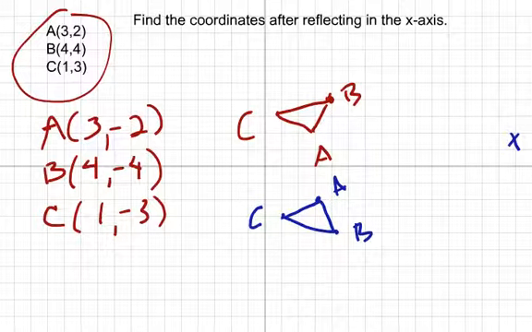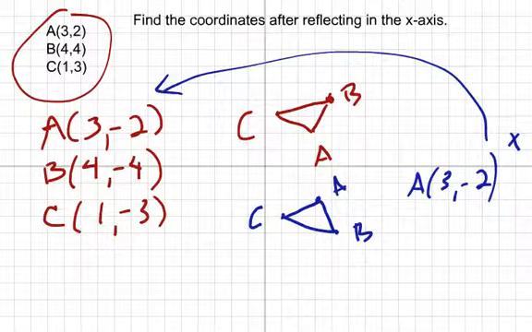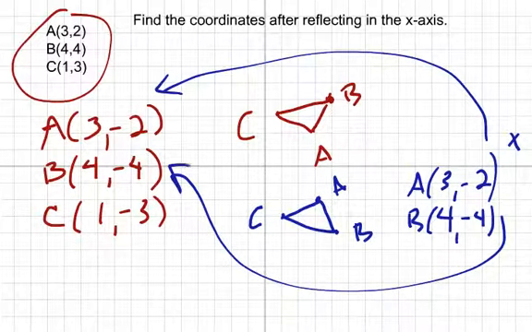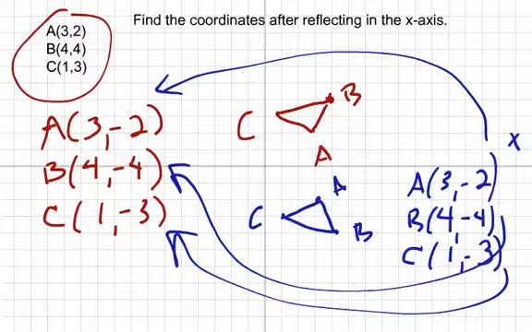And if we were to check to see what the points are, we have A is 1, 2, 3, negative 2. And if you check over in the red, over here, changing the y to a negative is so far correct. And then we have B would be 4, negative 4. And again, if we were to check, yep, 4, negative 4. And C is 1, negative 3. And if you look here, 1, negative 3. So either way will work, whatever way is more efficient for you.